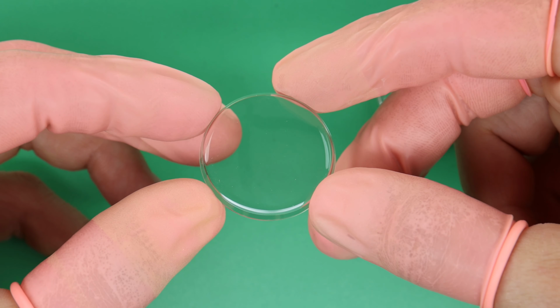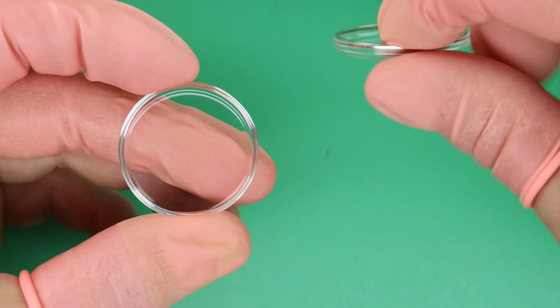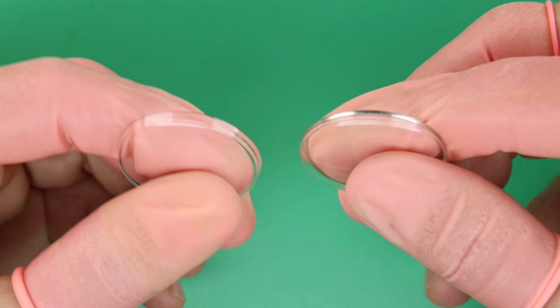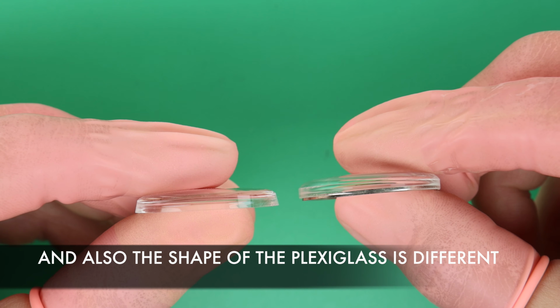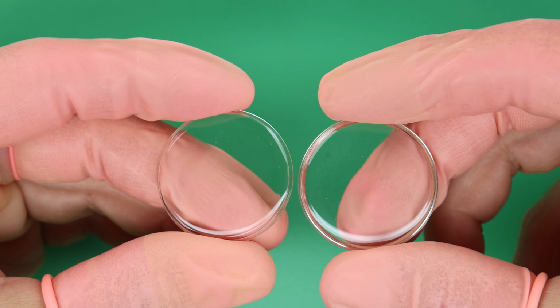The big difference between a plexiglass with metal tension ring or without is that the plexiglasses with a metal tension ring have greater water resistance. And there is also a difference in how to install them.